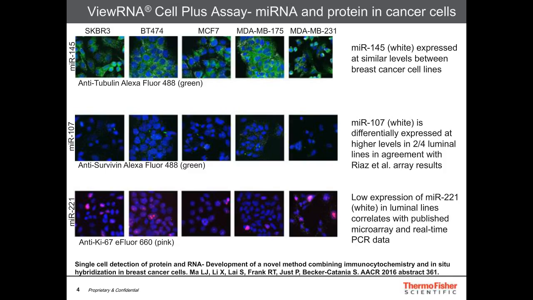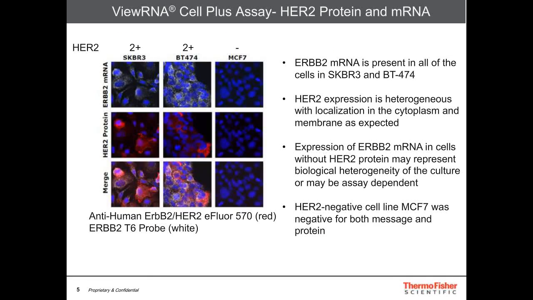As I mentioned before, we were developing some antibodies specifically to look at markers for breast cancer. And one of the things that we were working on was an antibody to HER2. So ERB2 is the mRNA that codes for the HER2 protein, and as many of you know, HER2 is very important in breast cancer therapy, and understanding HER2 status is very important for developing a therapeutic approach for any patient with breast cancer. So one of the things we did in this study was we took breast cancer cell lines that we knew had established levels of HER2.